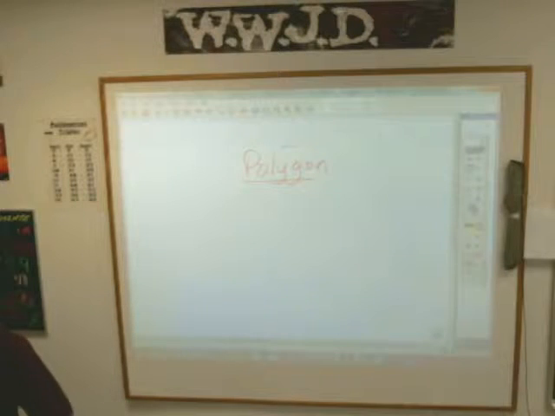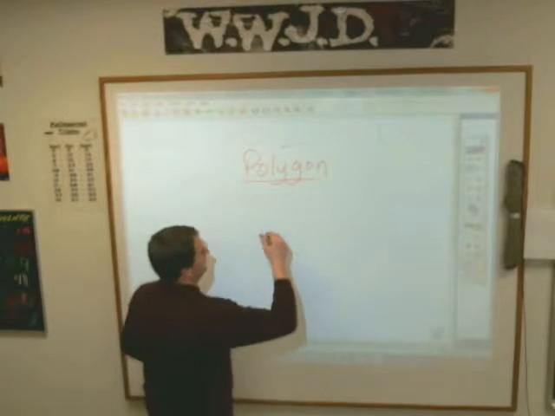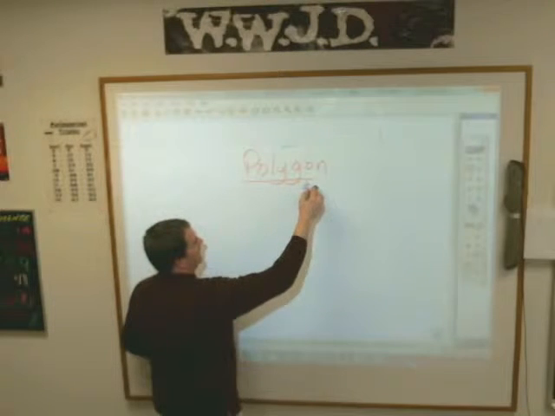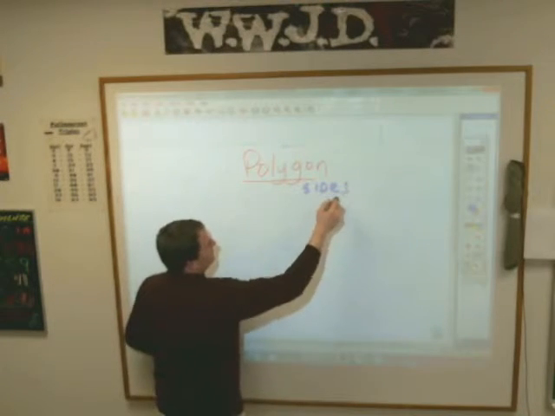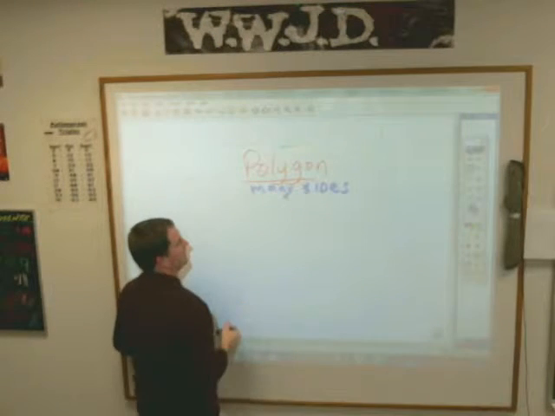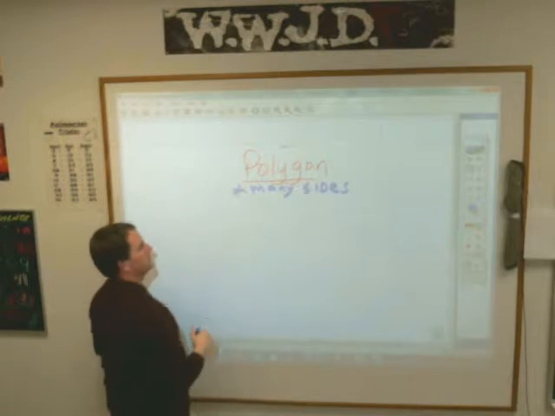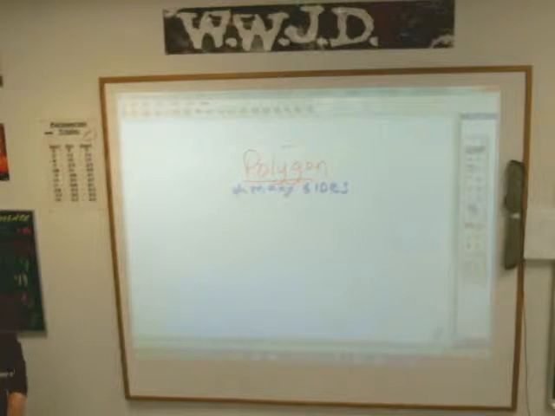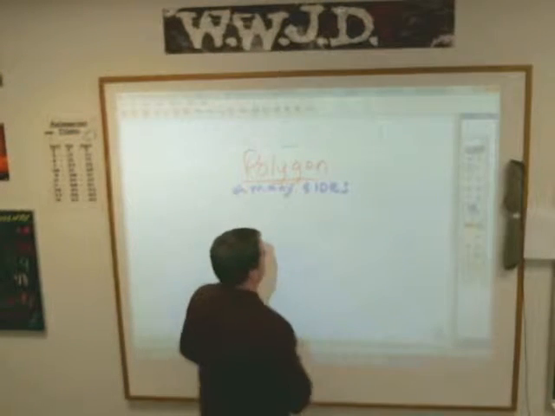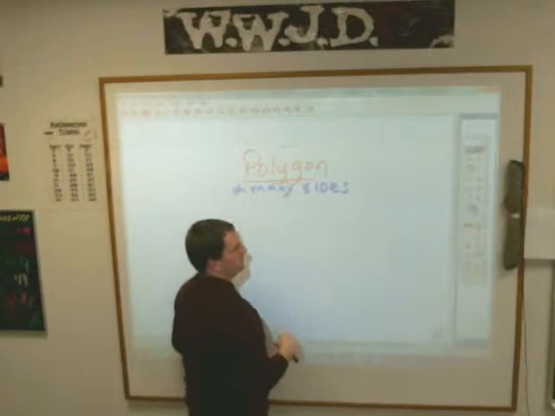Children, the word polygon comes from something, I'm not sure what it is, and it means something, and I'm not sure what that is either. I'm going to guess that it comes from the words poly and gon. I think gon means sides, and I think poly means many. So I think a polygon means something has many sides. Don't quote me on that, but I believe that's what it is. Anyway, many sides is what we're going to go with here.